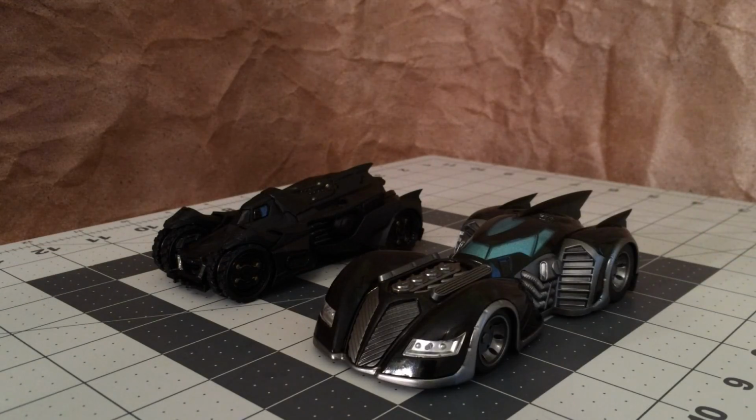Now, I'm not necessarily particular about scale. To me, it doesn't really matter. These are all going on display in my collection, and I think they look awesome together.